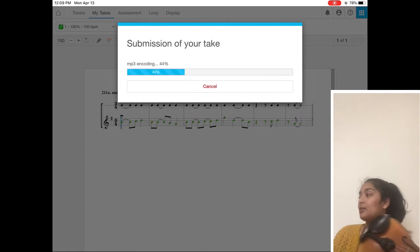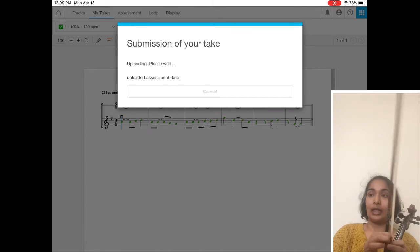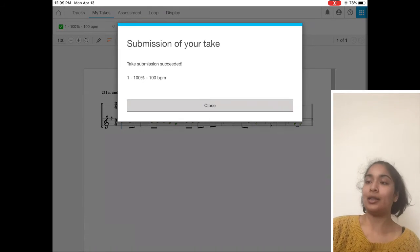And you know, I could really use some rosin on my bow. So as it's submitting and as I open up the next assignment, I'm gonna rosin my bow here a little. I've got this table set up with my clarinets and all my musical stuff, and there's a lot of stuff.